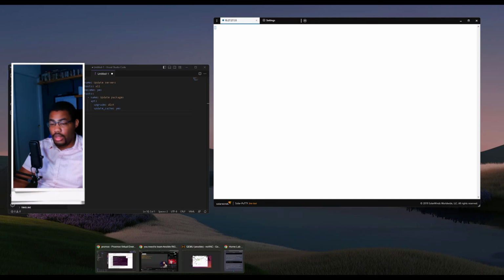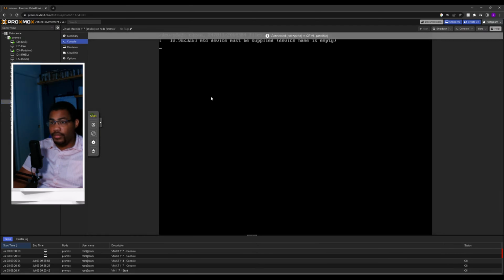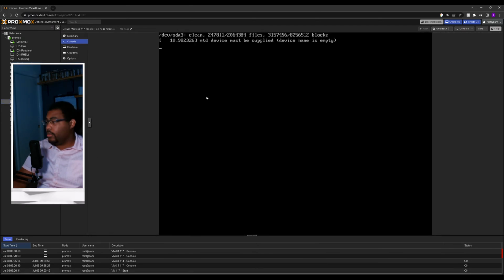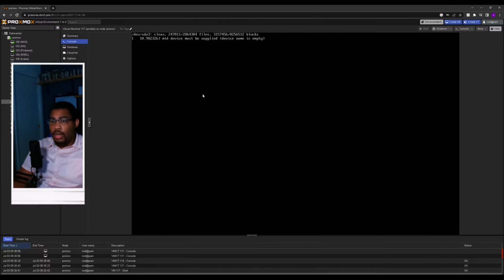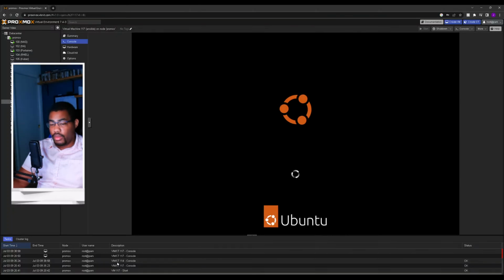Are we back up yet? Let's see, virtual machine here. All right, it's coming back up slowly, so that should make it easier. I should also probably have it where the light doesn't turn off in the middle of a stream.